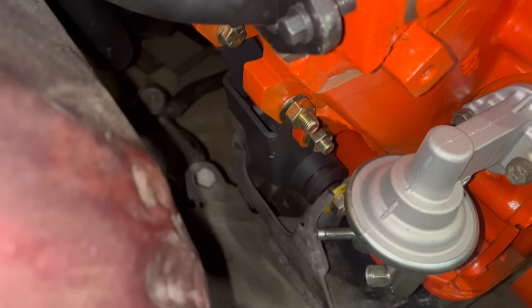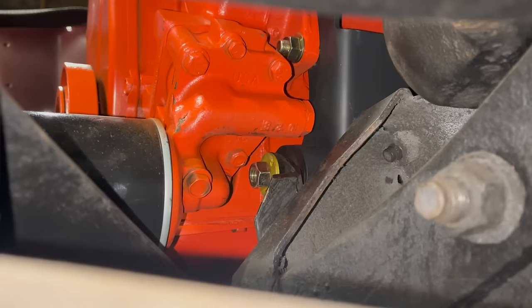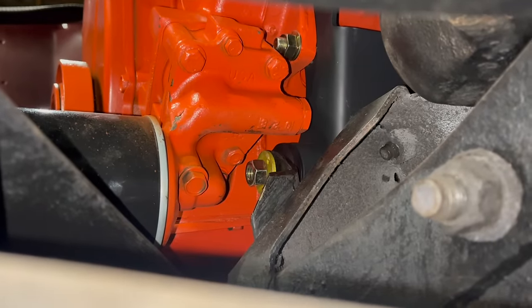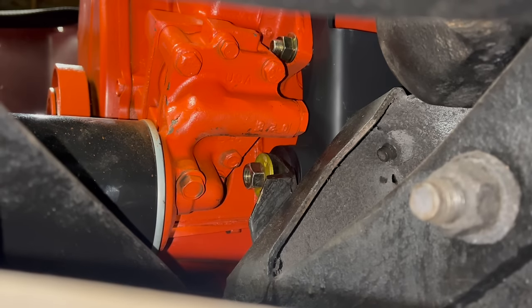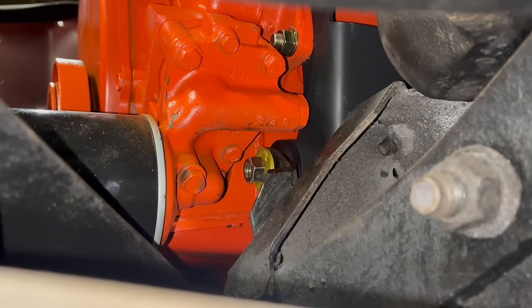Now we get to work the driver's side into position from underneath, which is gonna be tons and tons of fun. Look, a dent. I didn't do that. The amount of room I've got to work with here for the driver's side through bolt hardware, comical. I got the nut in there, but I did have to forgo the lock washer. With that installed, there is not enough room to start that nut straight.